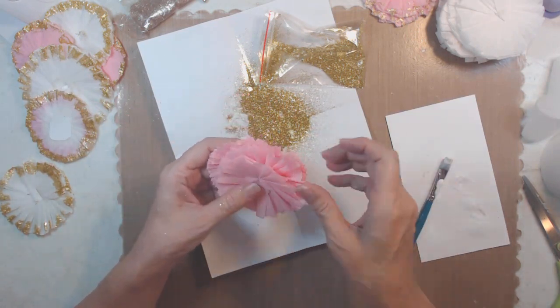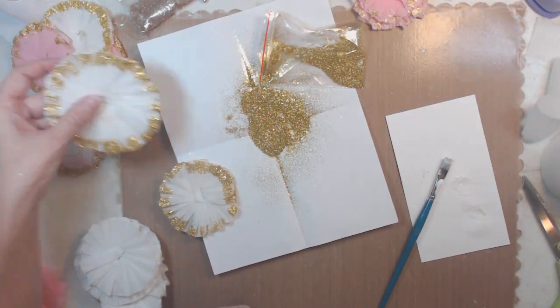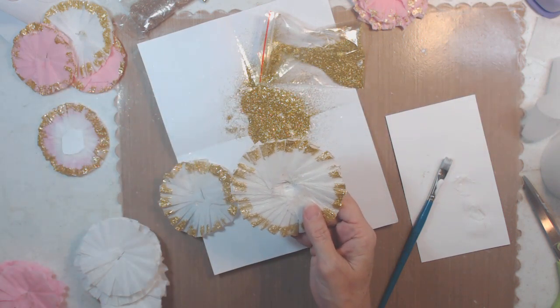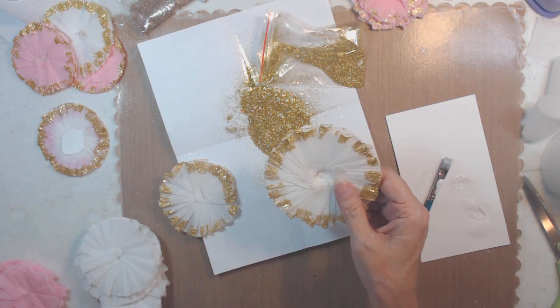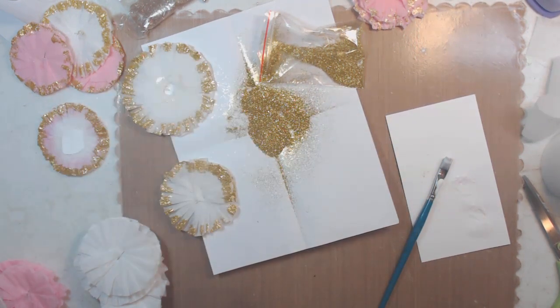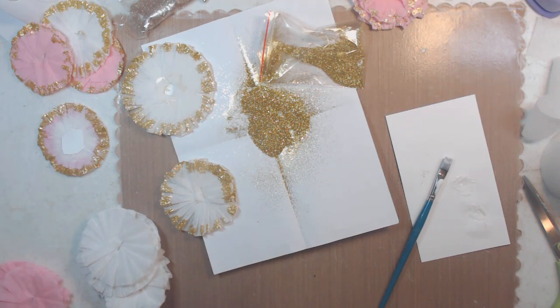You might have already seen this on a channel. I don't know. But here is mine. I wish I had something to put in the middle to show that it would be really cute. I have a rose here, but no, that wouldn't work. Let me see. I do have something. Wait a second. I have some fussy cuts right here, I think. Do I have any fussy cuttings? I don't think so. I can't believe I don't have any extra fussy cuttings out. Yeah, no, I don't really have anything.